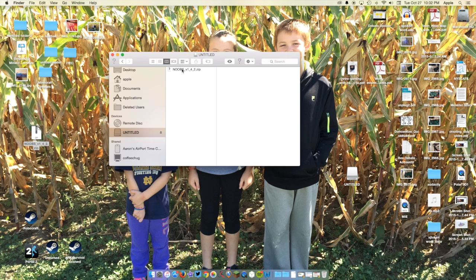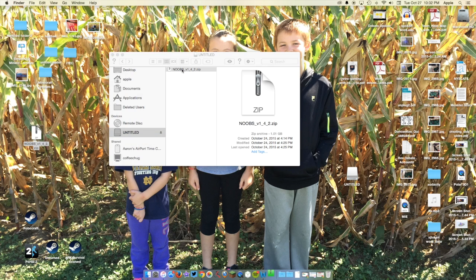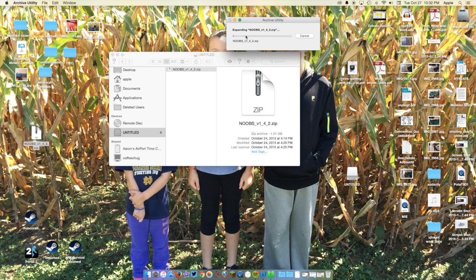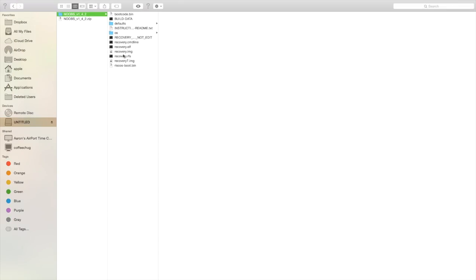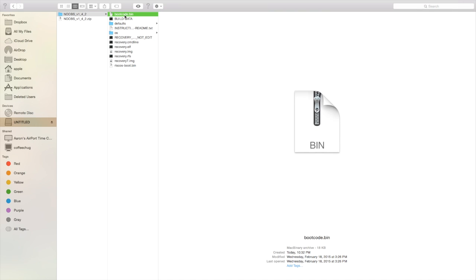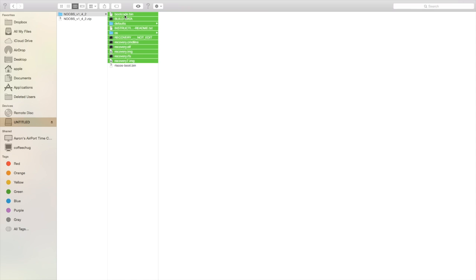There we go. I'm gonna go ahead and double click it and extract it. It's going to pull all the files out, as you can see right here. And so when this is done, we'll go ahead and show you what to do next. So once all this converts over and all the information is extracted, we can't have it in the folder because the boot up won't read it. And so you need to select everything out of the folder. And you just need to drag it out.